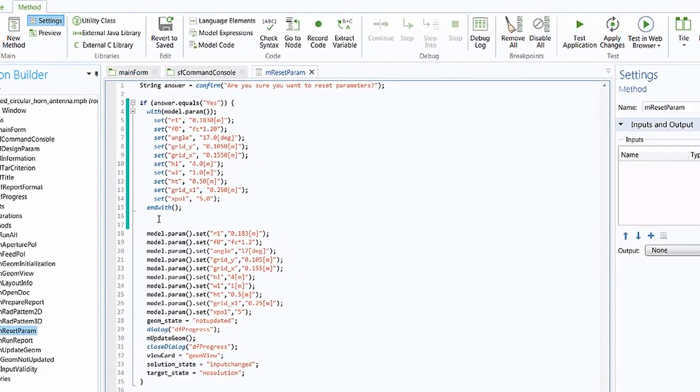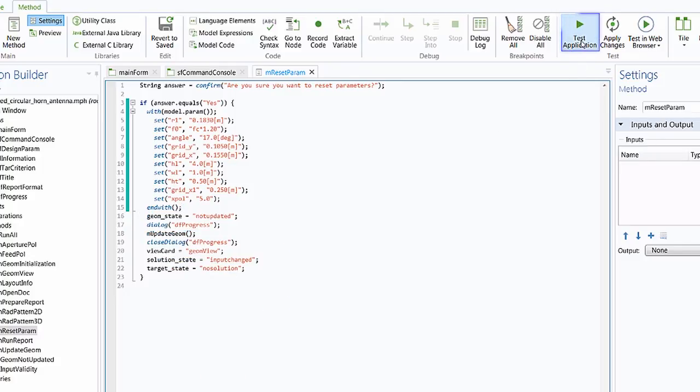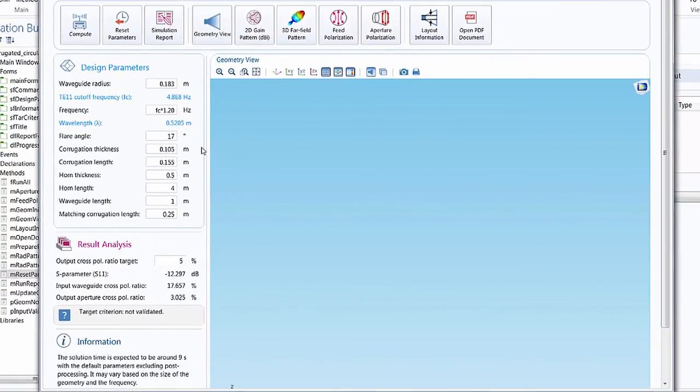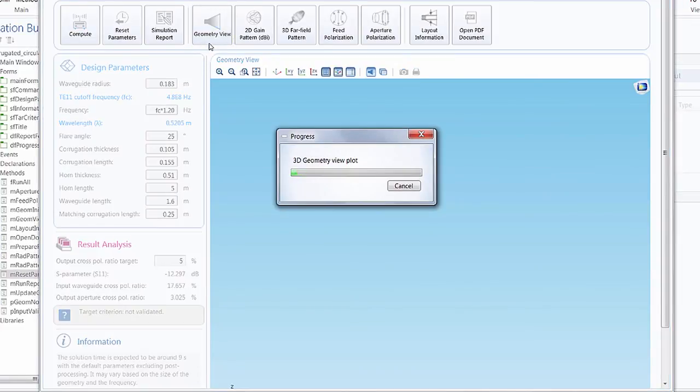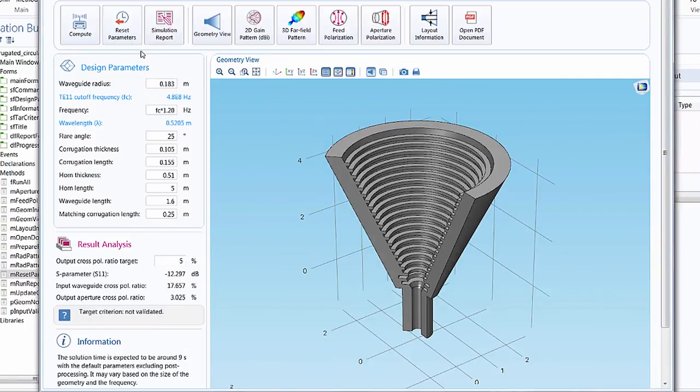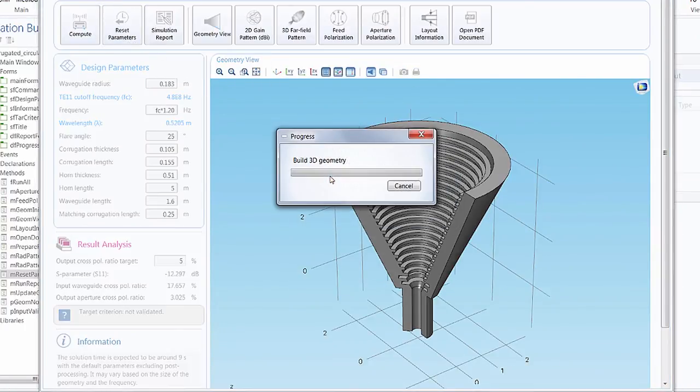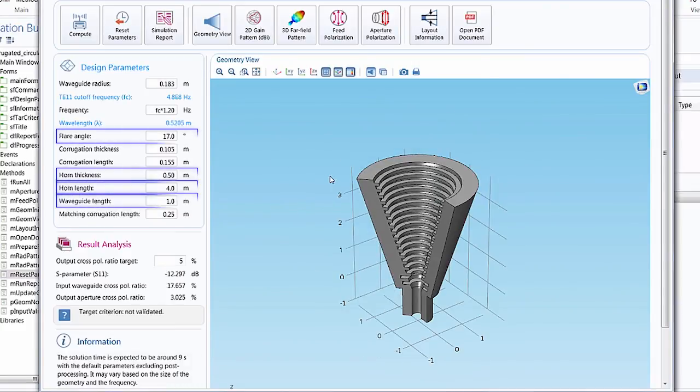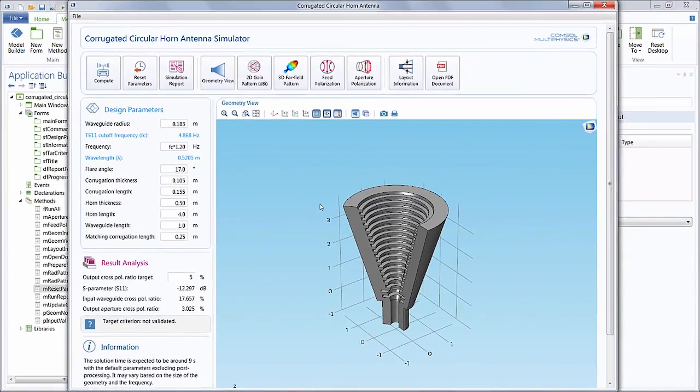And now you can see that all of the parameters that I changed are added to the method, and these match the parameters that were there before. So just to check this, I will delete the old code and test the application. Here in the application, I will change the design parameters again, and I will click Geometry View to generate the new geometry, and the Reset Parameters button again, confirm yes, and as you can see, the geometry reset again. And that is a simple demonstration of how the method editor can be used to add features that will really help your coworkers when using these apps.